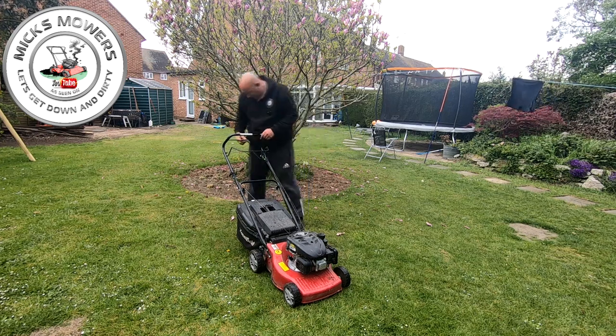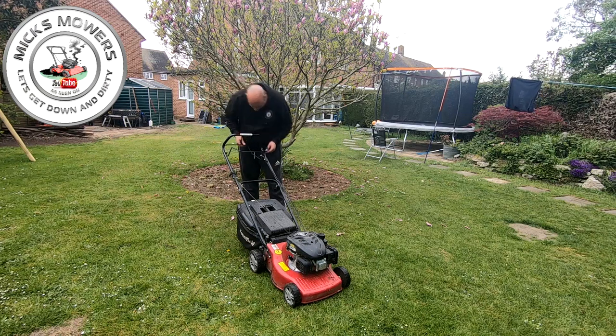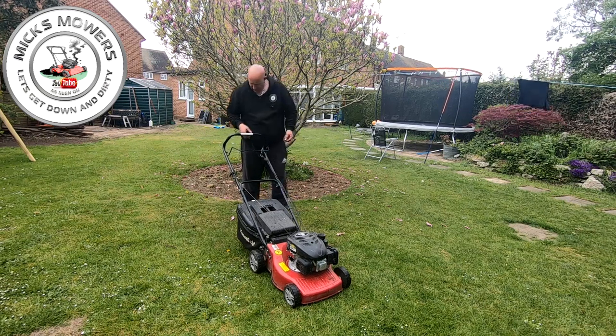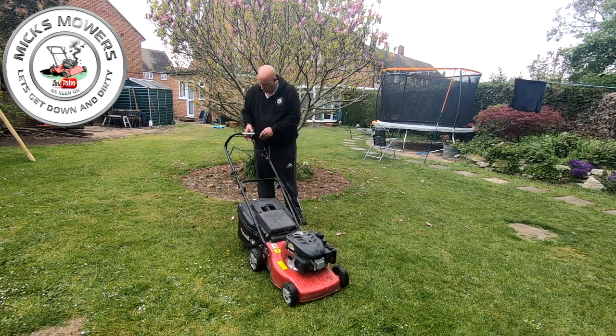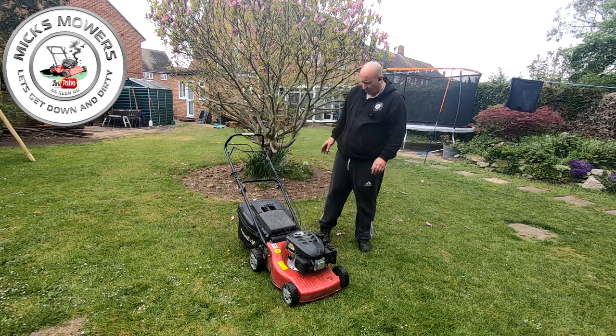But the drive, the self-propel cable is not brilliant. Someone's done a bit of a fix on that. So let's look at that. So it could be just with a drive cable, but it does look like it works. Yeah, it works. Yeah, but it's not right. So let's have a look.